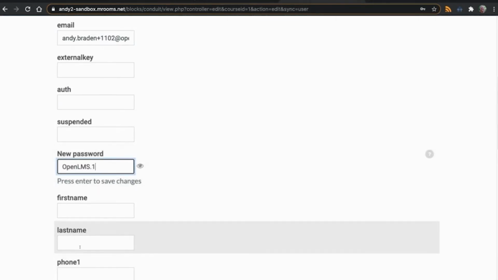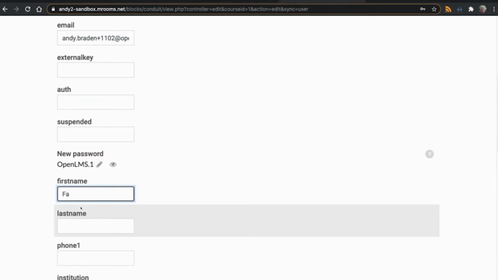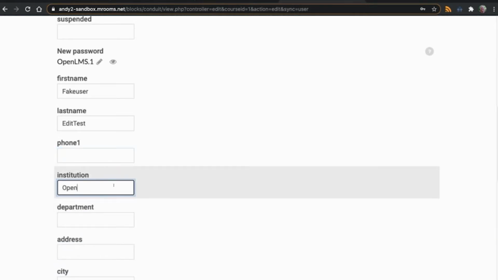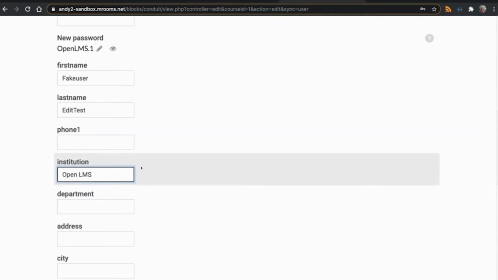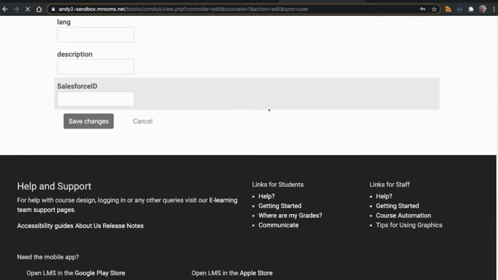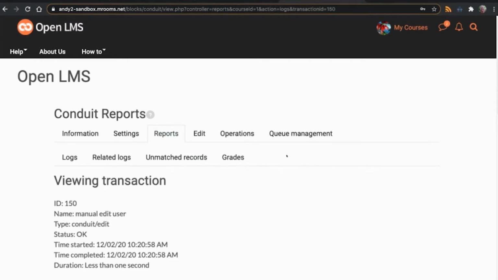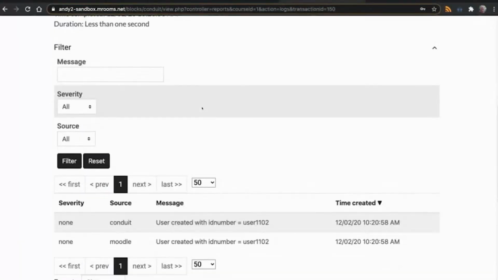I know you guys all know how to log in as this big user I'm making. I name them in a way that helps me remember who they are. We'll just leave that. Since I don't need all those fields, I can just fill in the ones I'm interested in populating with data. So the transaction was completed. I can take a look at the report to see any information about the transaction.